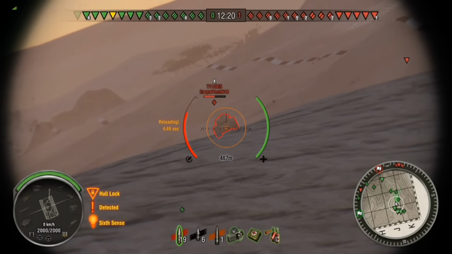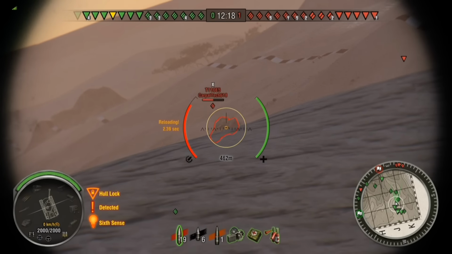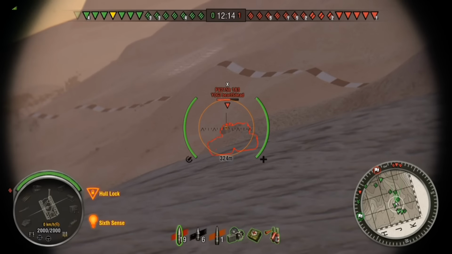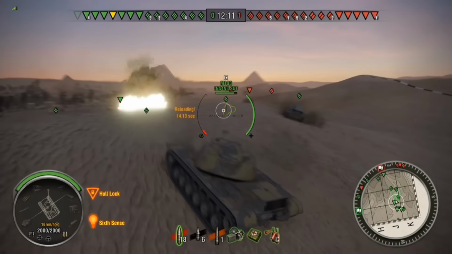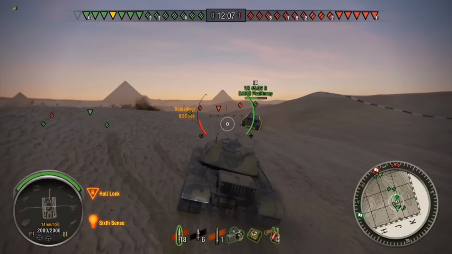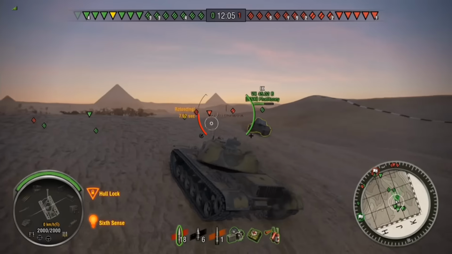I simply peeked over, poked down with the gun depression, just waiting for the reload. The E5 starts moving for cover, so I knew I wasn't gonna have my shot there anymore. Taking a shot at the Death Star that was recently spotted. Shot goes high, missing his turret by quite a long margin.